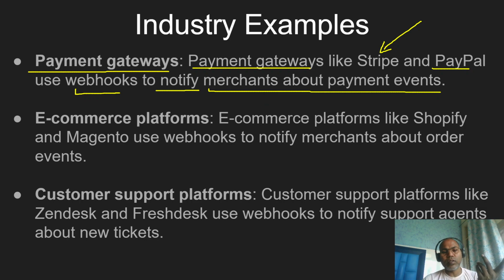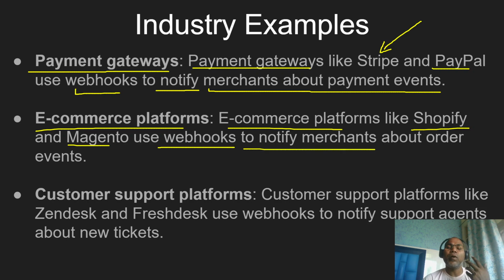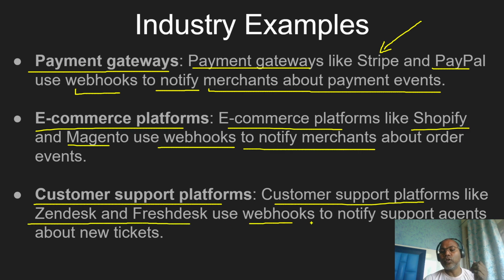And of course, e-commerce platforms like Shopify or Magento use webhooks to notify the merchant about a particular order or particular event. They even give real-time notifications to the customer on the e-commerce platform. Webhooks can play a role there. Even customer support platforms like Zendesk or Freshdesk use webhooks to notify the support agent about a new ticket.